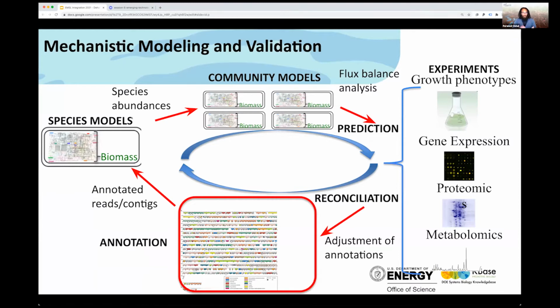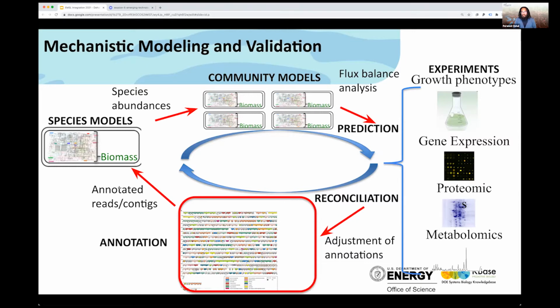Starting with genomes and genome annotations, we annotate the genomes, build species-specific models, and then move towards more community models and connect our models of isolates and individual genomes to the ecosystem.